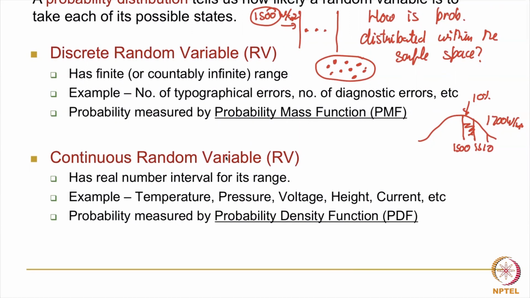It could still appear like a random variable because we don't quite know the number, but it could be really, really large. There's no specific limit to it. But nonetheless, it is discrete. It's not 3.1. Whereas continuous random variables is where the sample space is like temperature. It has a real number interval.